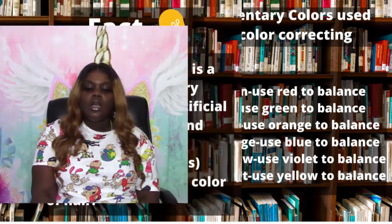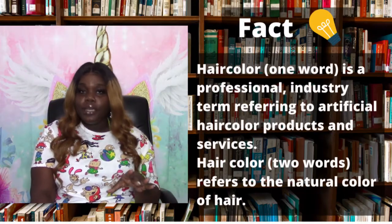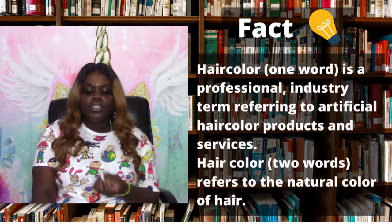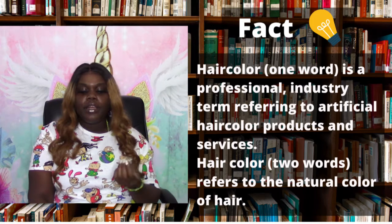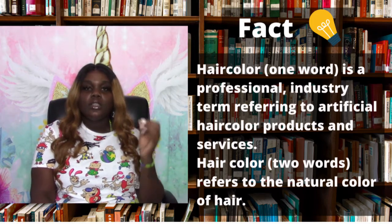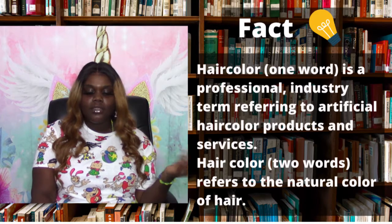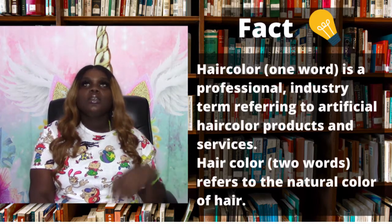Okay, now here's a fact that you guys didn't know. Hair color, one word, is a professional industry term referring to artificial hair color products and services. Hair color, two words, refers to natural hair color.